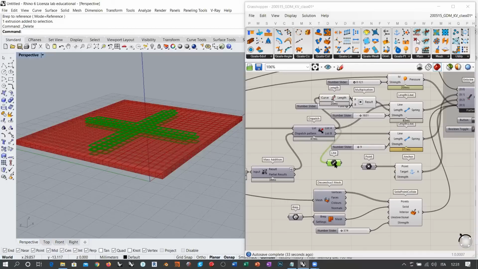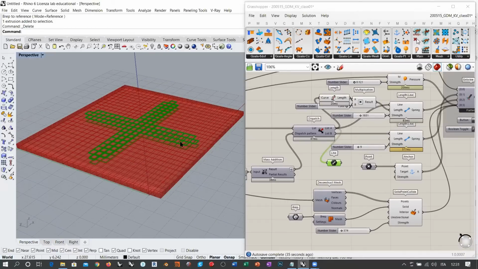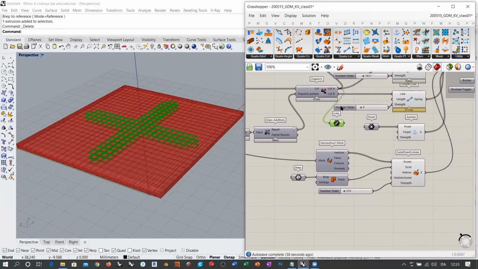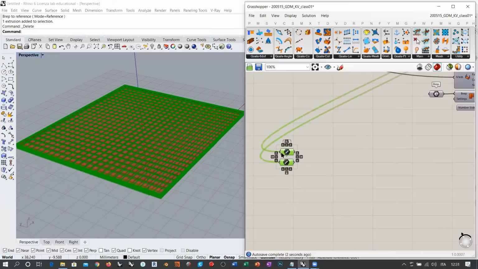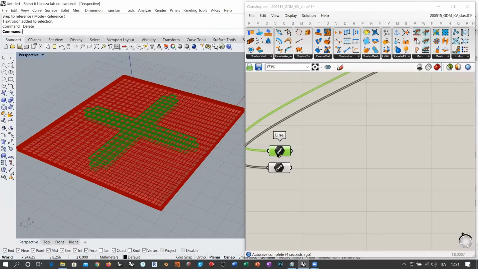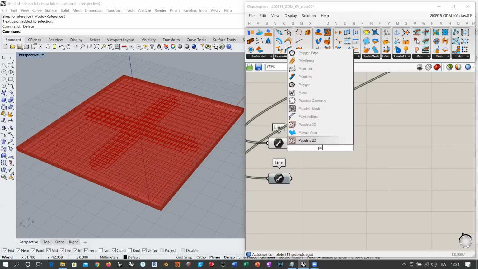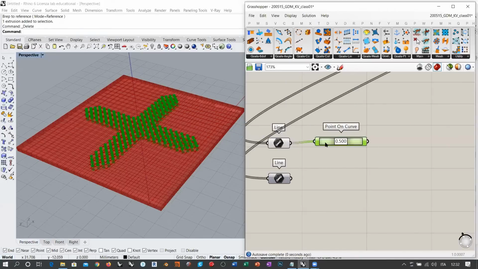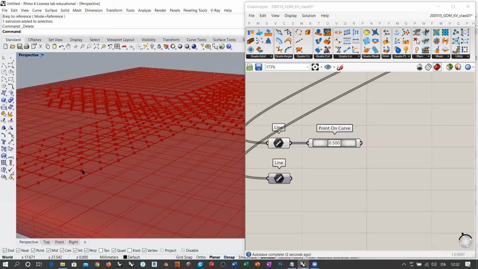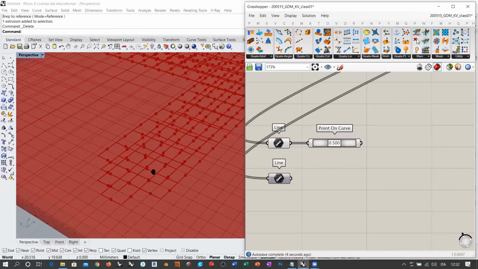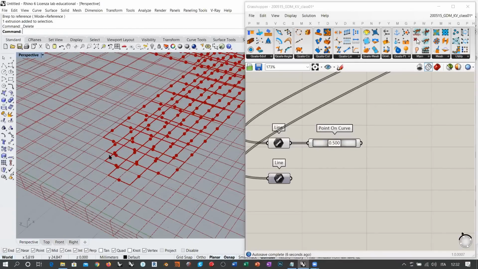Okay. Why? Because, remember, by the way, that I now have two sets of lines, right? So let me separate them from the definition. So rigid, elastic. Okay, so I don't care about the elastic. I'm going to hide them for now. If I take a point on curve like this, you see I'm getting this center midpoint for my edges, right?